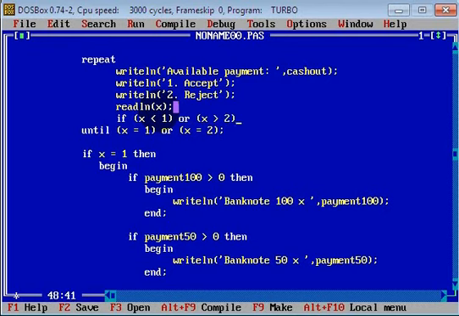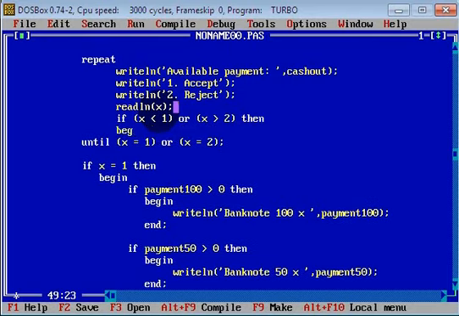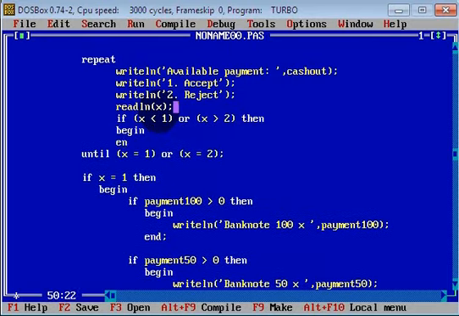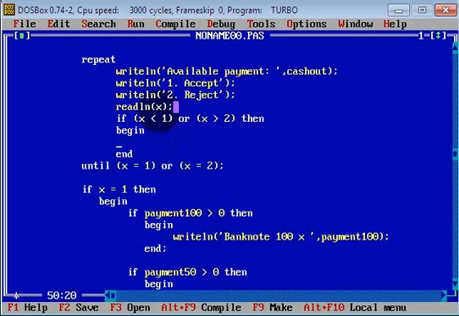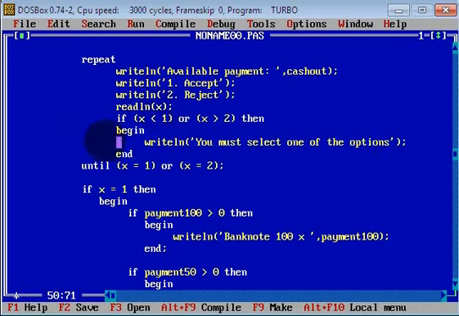We will type then, and we will simply write, but we need begin and end again. We will simply expand our application a little. We will type write line: You must select one of the options. Let me try if it will work, just to expand this application a little, and we need a semicolon.